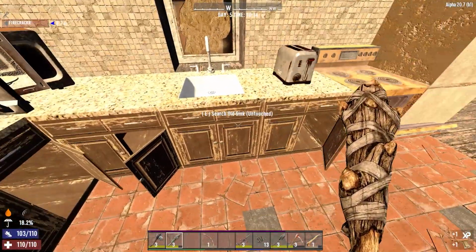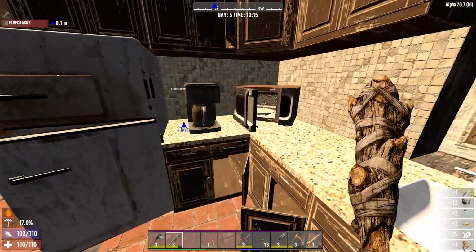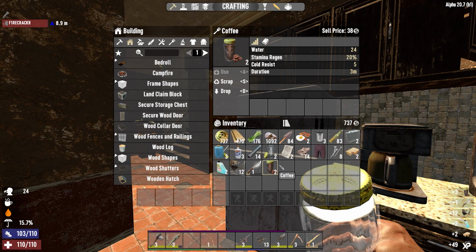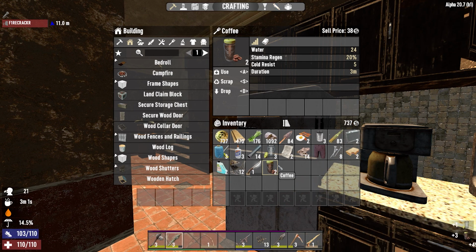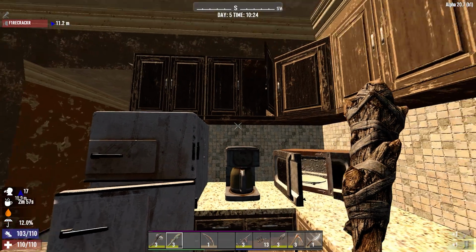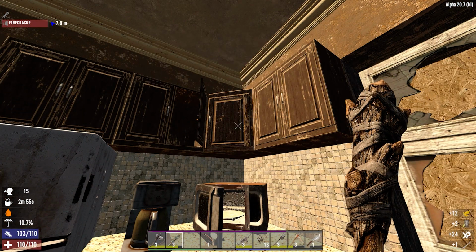That leads downstairs. Ooh, come on, sink, wrench, no. Oh, I got a hunting knife now, though. I got coffee. I got a drink of coffee. I do have a hunting knife. I kind of like that hunting knife. The hunting knife is very, very bad, but it's fine.